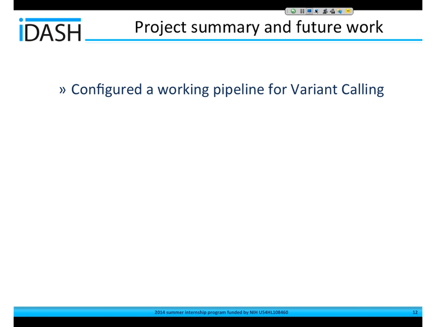So to summarize the project and look forward to the future. This summer, I configured a working pipeline for variant calling. It was a very difficult, very manual process. I have a CS background and 2 months at my disposal to just focus on this project, and it was still extremely challenging. I don't see how anyone who's a geneticist with very limited time and resources would be able to do this. Even published results did not work as intended.